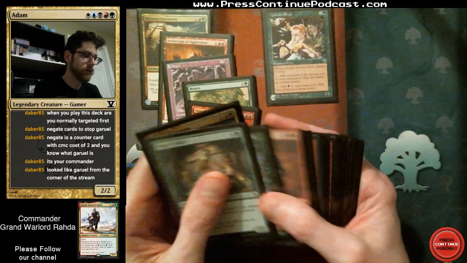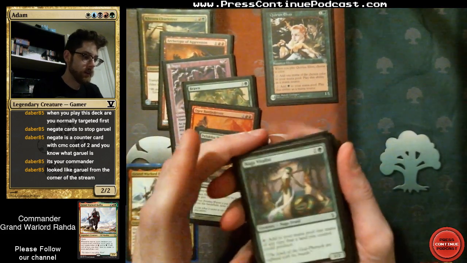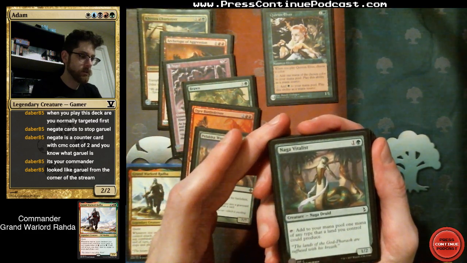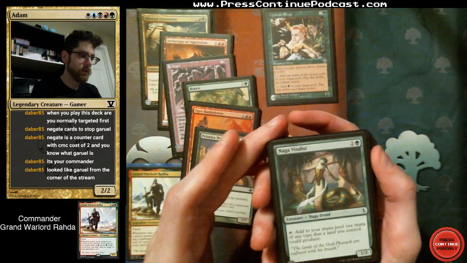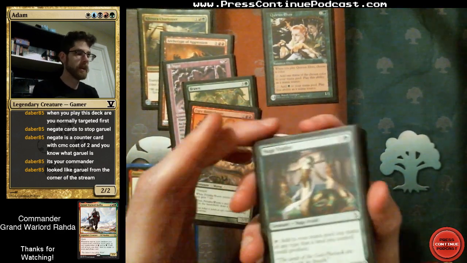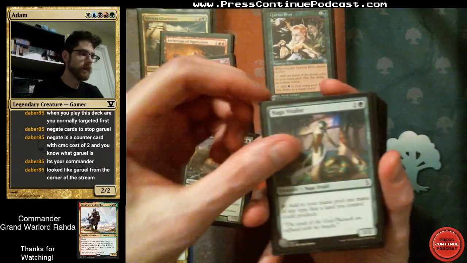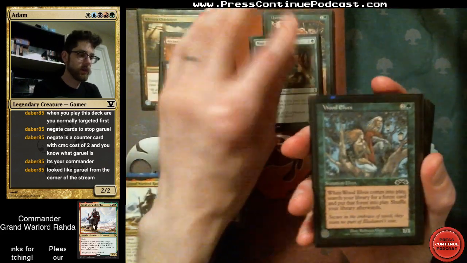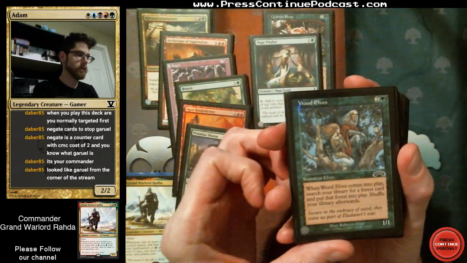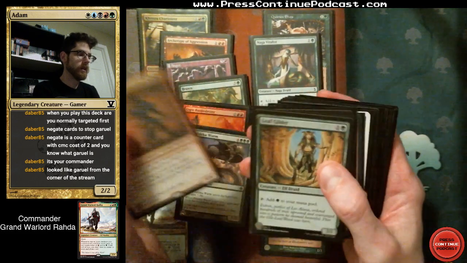I gotta fast forward through a little bit of this. Naga Vitalist. Tap to add to your mana pool 1 mana of any type of land you control could produce. He's a 1/2. I feel like there's better mana dorks than him, but he's in there for now. Wood Elves, of course, when Wood Elves comes into play, search your library for forest card and put it into play. We'll just kind of put that down there for now. We'll come back to these. Got to sort for a second.